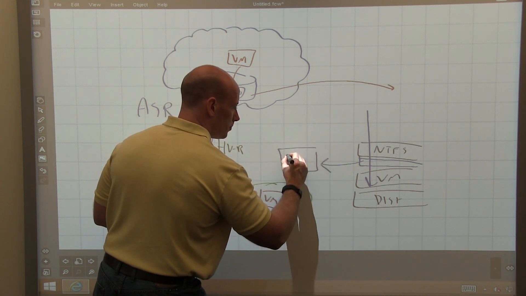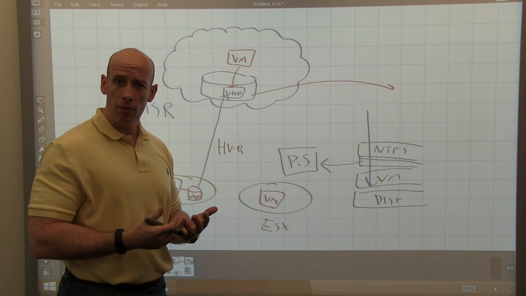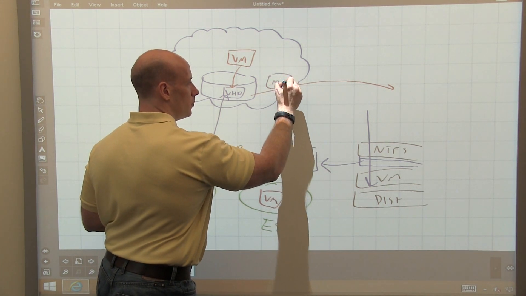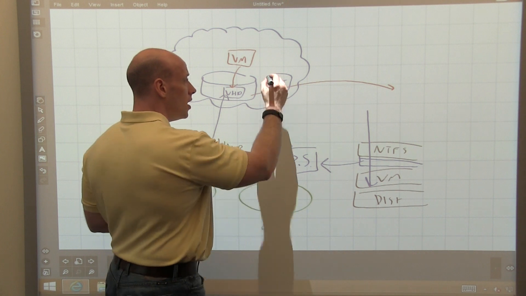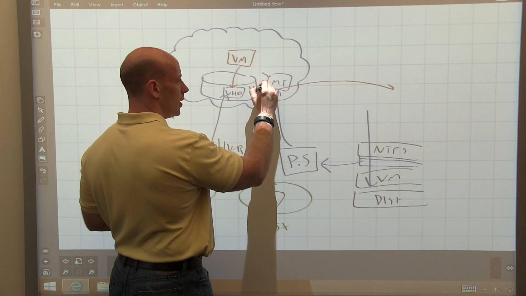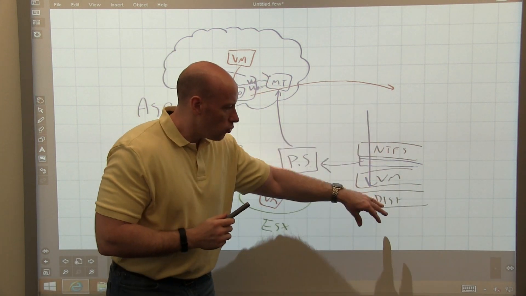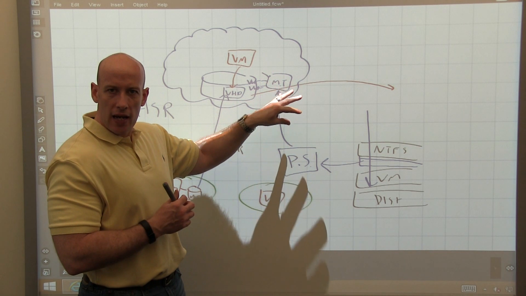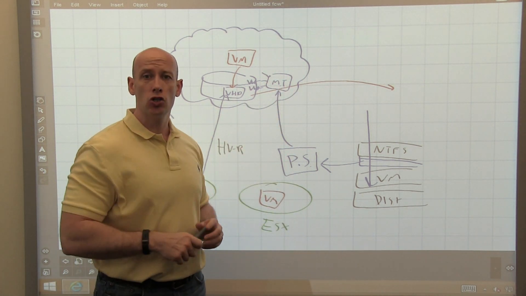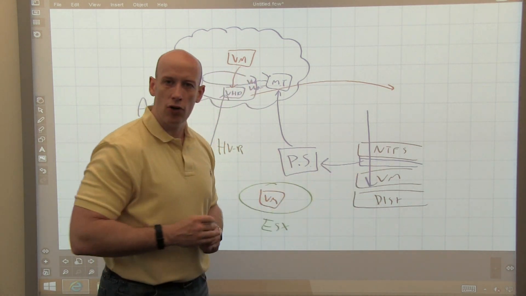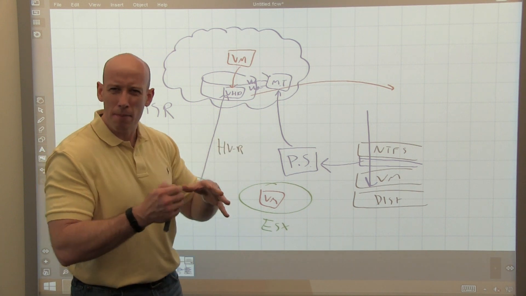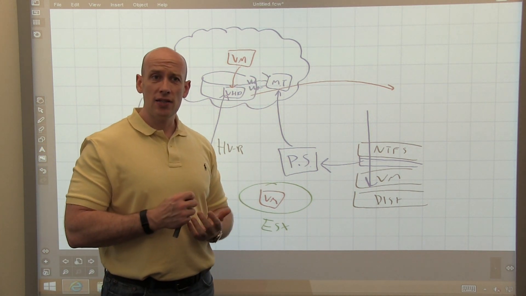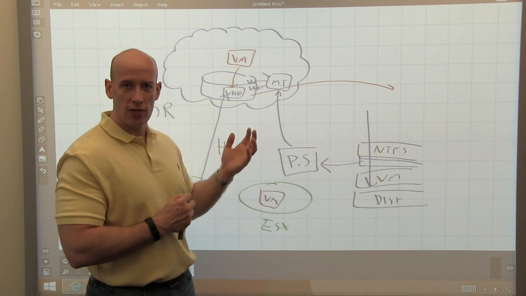If I have the disk and the volume manager. And I have the file system. What Scout does is it has its mobility service, its agent. It injects that between the file system and the volume manager. As changes come down through here, those changes are captured. And they go to, say, a process server. And this is running on-premises. So, it's another VM. So, it gathers all those changes, all those writes. And then it sends them up to a master target. Which is running in Azure. The master target has a bunch of VHDs attached to it. So, as the writes come in. As the writes were occurring to that virtual machine. The writes are captured. They're sent to this process server. They're bundled up. They're sent to this master target in Azure. Who then writes them to the corresponding virtual hard disk in Azure. That would represent this protected virtual machine. There's a configuration server up here to manage the thing. But you can see, changes are captured. Changes are sent up into a VHD. At the same time, it takes care of taking out things like the VMware integration tools. They're going to be stripped out as part of this process. The thing would just start.